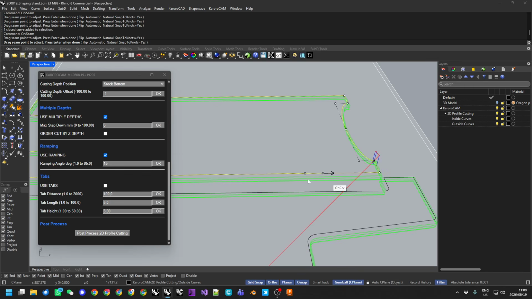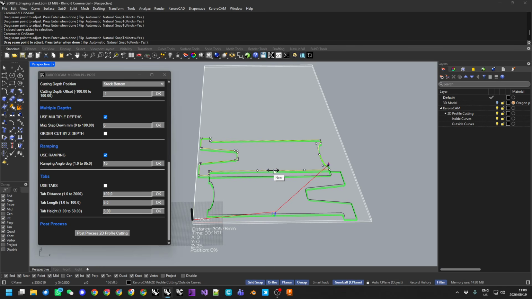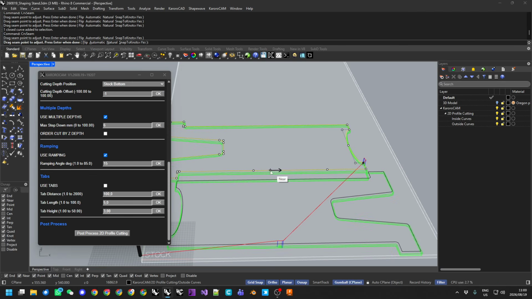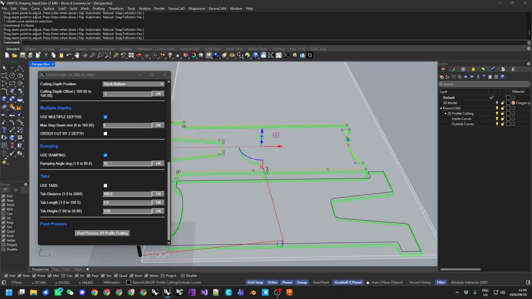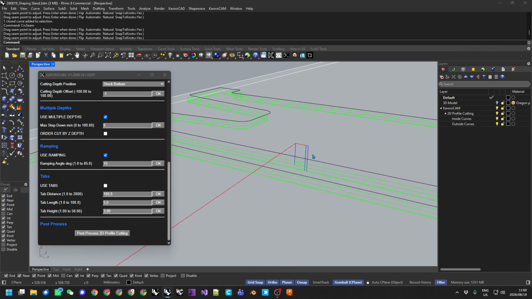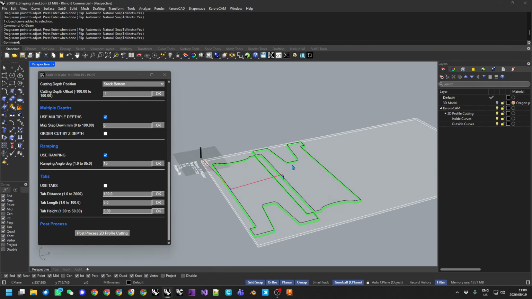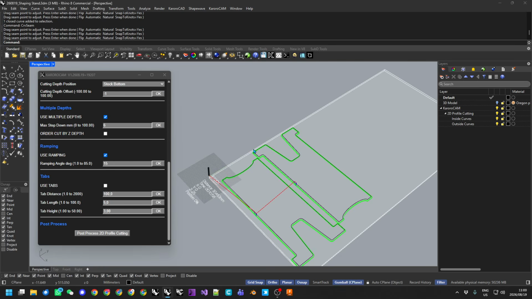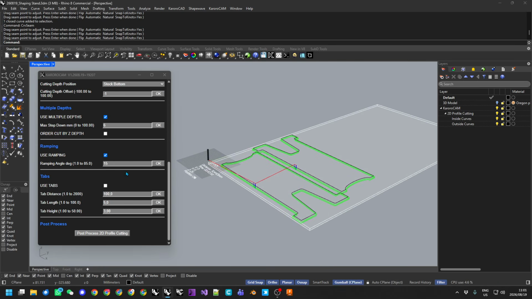I'm going to drag this to just along that edge will be fine. Cool. So that's a very quick way of setting my entry points to the middle of the long edge rather than through any of those corners.